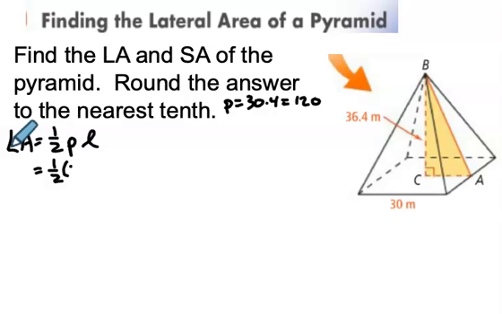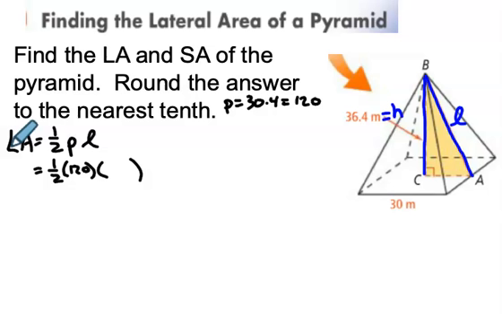So 1/2 times 120 times, we've got to figure out what L is. They did not give us L. L is right here on the picture, the height of this triangle. We don't have that. We have the inside height, which is H. You can't get surface area with H. That's the wrong kind of height. So we have to solve for L using our Pythagorean theorem.